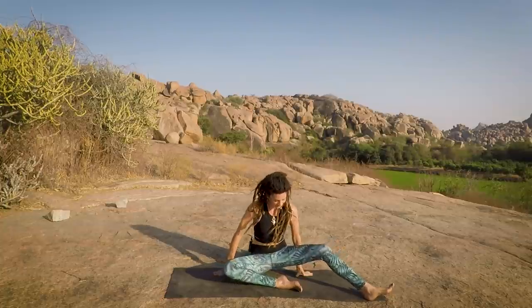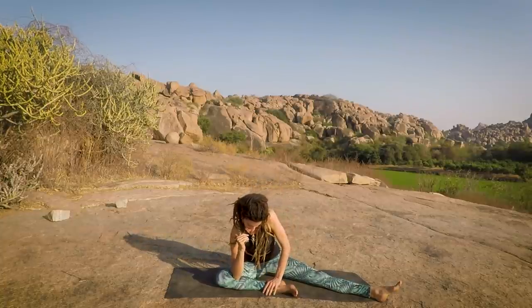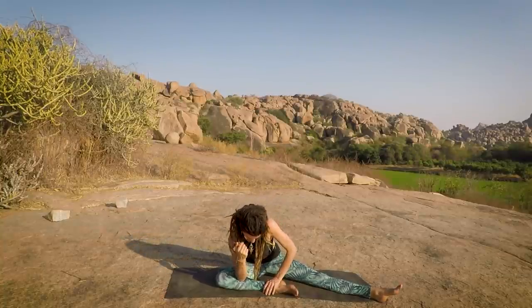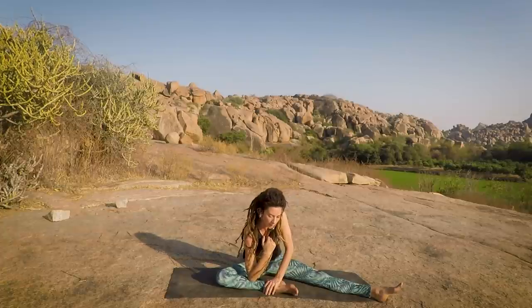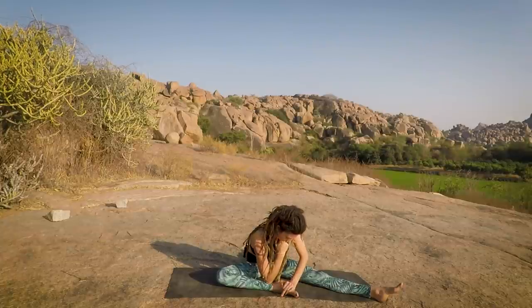Let's go ahead and switch sides — bring the right leg in, left leg out. Let the elbow sink in. It feels so good, it's that good hurt. Coming all the way down. When you come into a really sensitive spot, I don't like to move around — I like to hold it steady. You may feel, even through the elbow, some information from your calf, like feeling a pulse — blood flow coming to that area, noting adhesion. Keep on coming down.